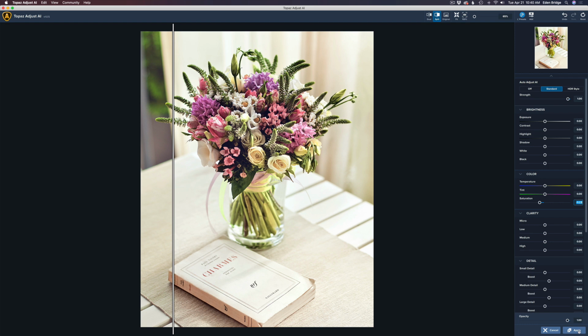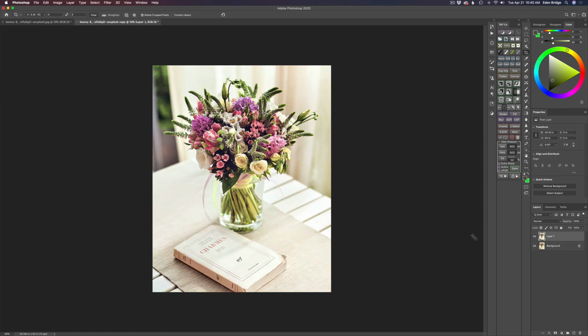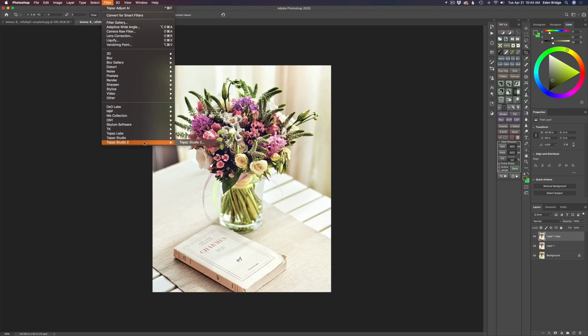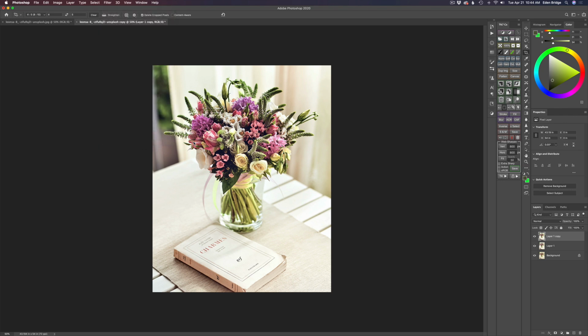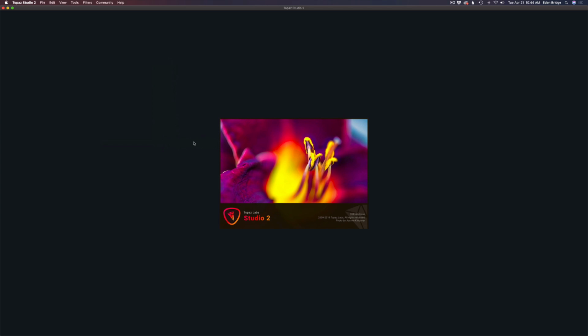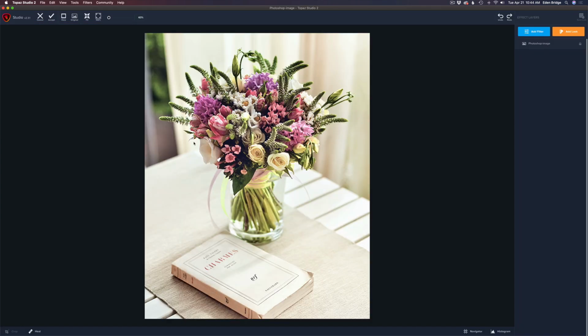I'm just going to go ahead and accept that. That's all I'm doing here. I'm clicking apply. And that brings us right back into Photoshop. And now we have to figure out where we're going to go next. Now I think we're ready to have some fun. So let's do a Command or Control J to duplicate our background layer again so we can work non-destructively. Come up to Filter and let's go into the creative toolbox of Topaz Studio 2. Let's get lost in the land of Topaz Studio 2 for a while.